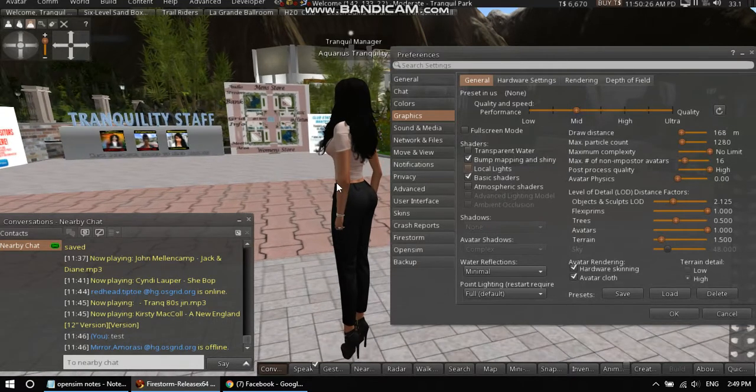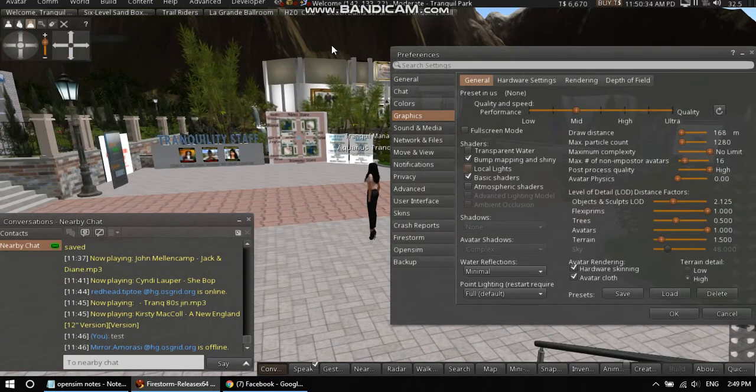But if you're in a midnight setting, you won't see any of the lighting features or anything if you don't have that clicked. Bump and shiny: a lot of rock features like mountains have bump maps, which is basically a texture to make it look bumpy. If you have that off, a lot of the mountain features don't show up.